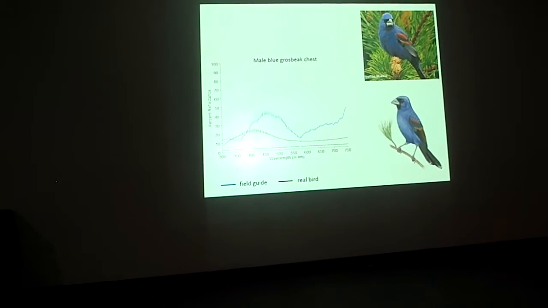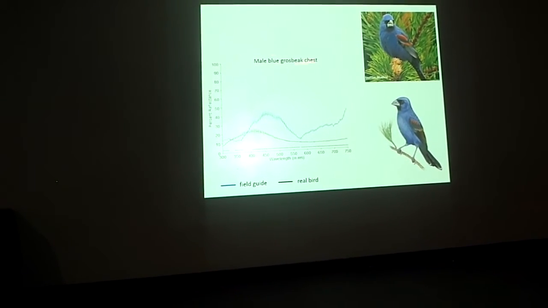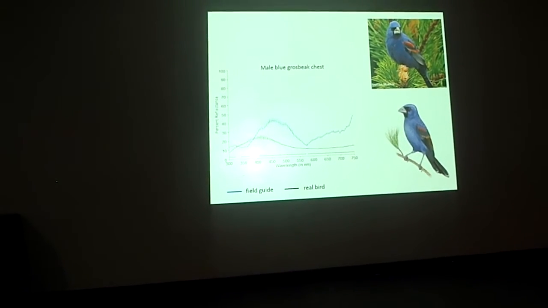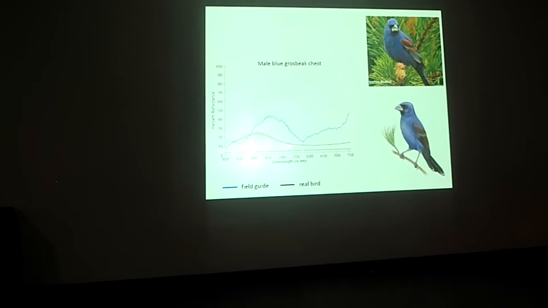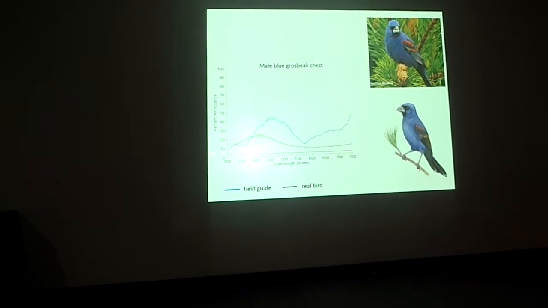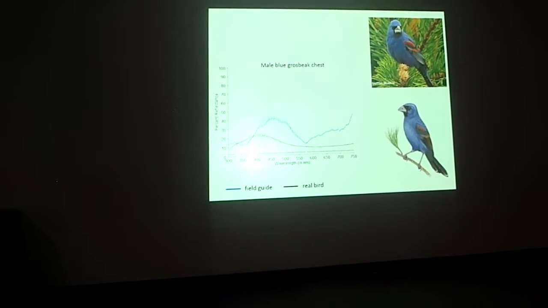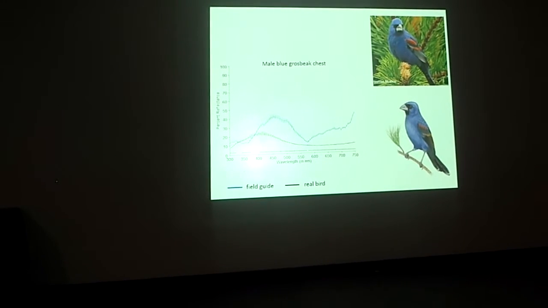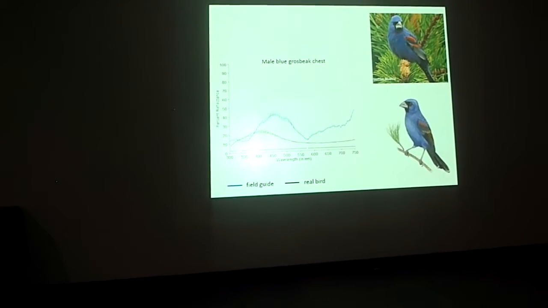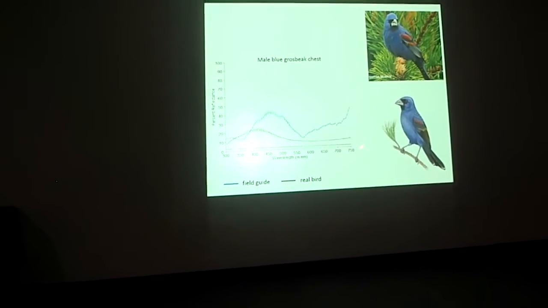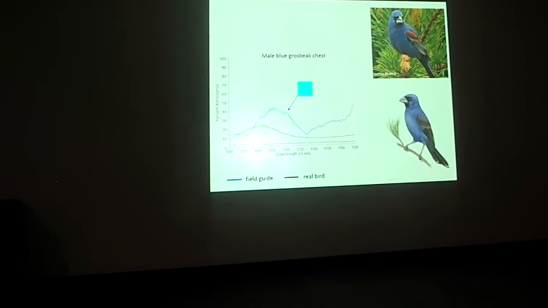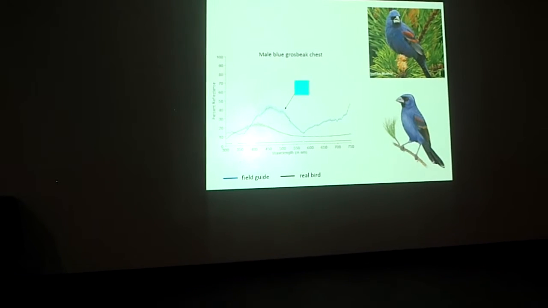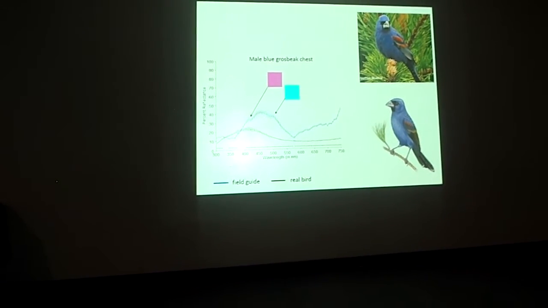The blues were ridiculously bad. So here we have the data for the male blue grosbeak chest. And again, the blue line is for the field guide and the dark one for the real bird. And the real bird shows what you would expect, a decent level of reflectance here in the blue, and the field guide does quite poorly, and all the blues did very, very poorly. And this is again due to the fact that it's using a combination of dyes to produce the visual sensation as if you saw the real bird. It's combining the cyan, which is way too far redshifted, but then it adds some magenta in to produce these two humps on these two sides.